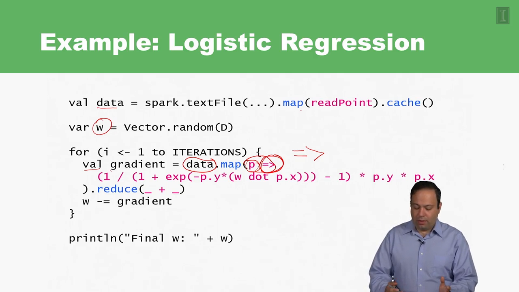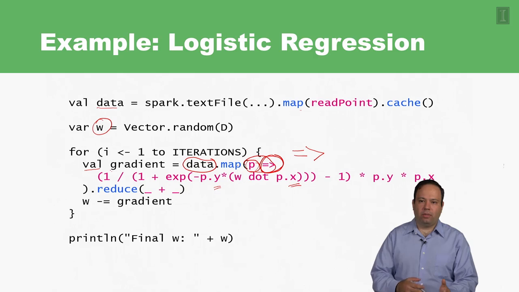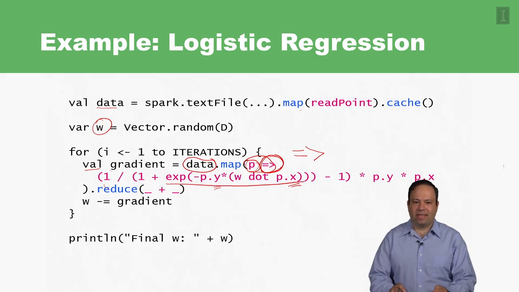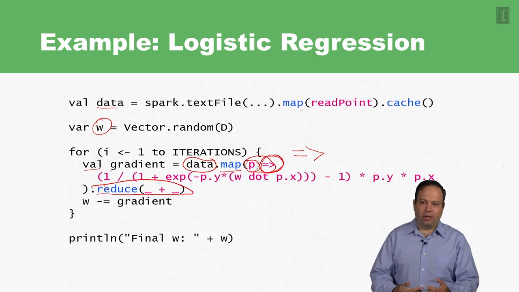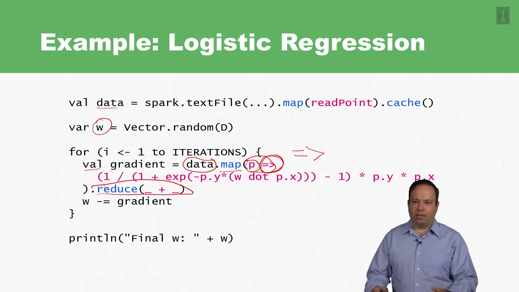Okay, so what's the operation? I take that element. I take the x out of it, and then I take the y out of it, and then I multiply by w, being my line, exponential, 1 divided by that. That's the mathematical computation. Doesn't matter much here. Just the idea is that you can run this function over and over on this data set. Now, the interesting thing is that you can do a map and you can do a reduce. Reduce being an action makes the Spark engine go ahead and do the computations in parallel across the cluster.